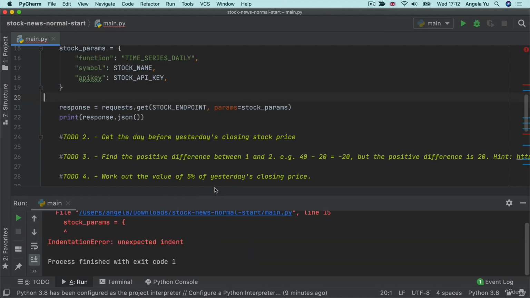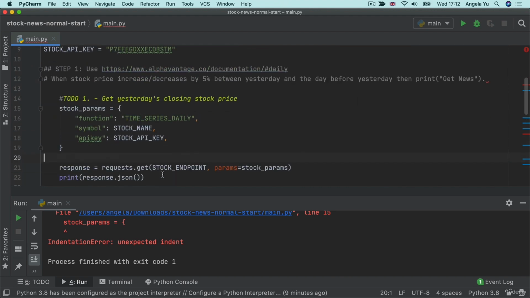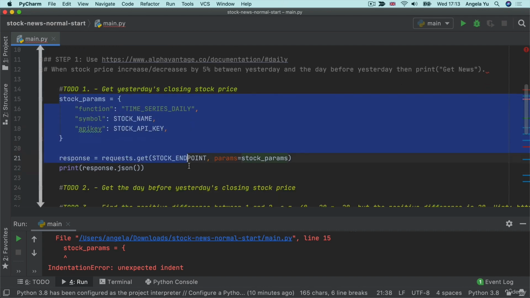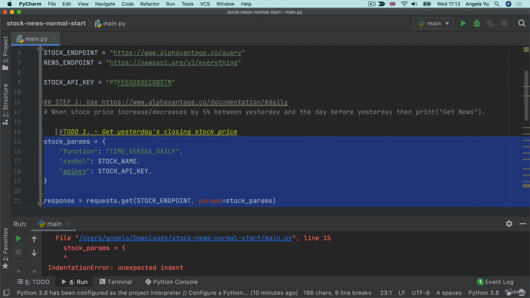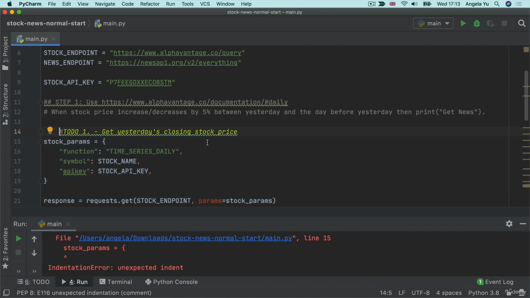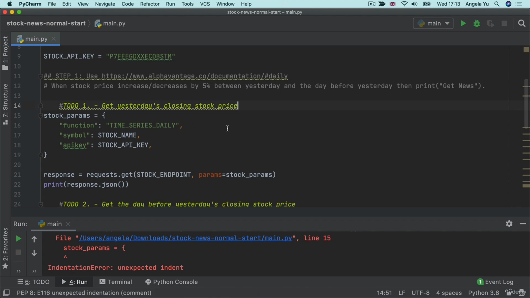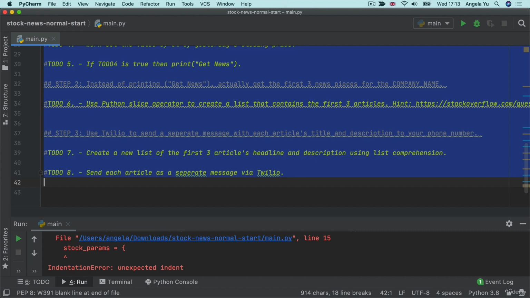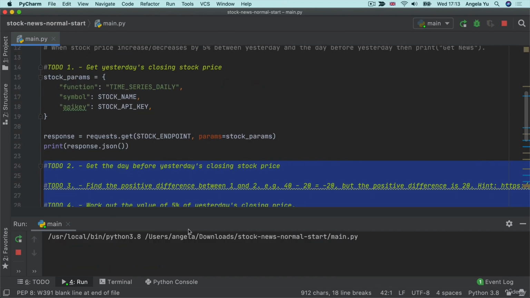So let's run this code, and I'm getting an error that says indentation error unexpected indent, and that's because my stock params here really should be within the same indentation as the starting point, like this. So be careful that when you have a to-do that's indented, every line that you start afterwards is going to be indented as well. So it probably helps to just unindent everything so that they will start at the margin here. So let's try that again.